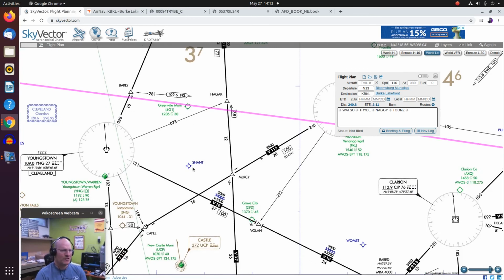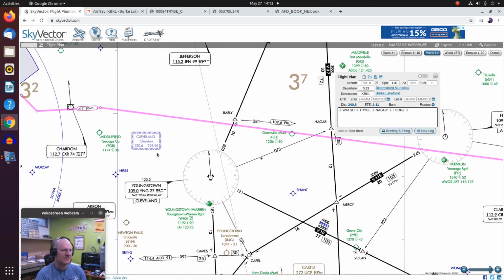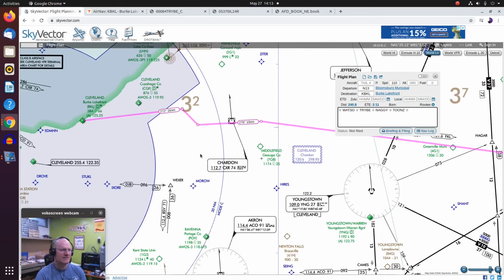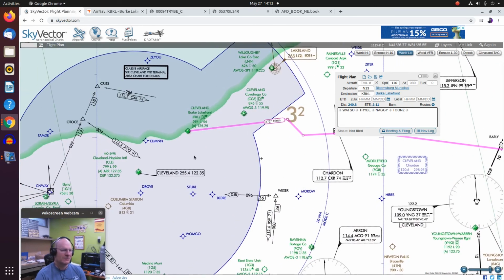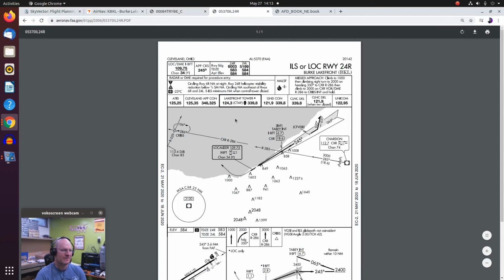But if you're bored and you've got nothing else to do, then you're going to talk to Cleveland on 120.6. And then as you get a little closer, they're probably going to change you to some other frequencies. So here's Cleveland approach. And then there's the tower, etc., etc.